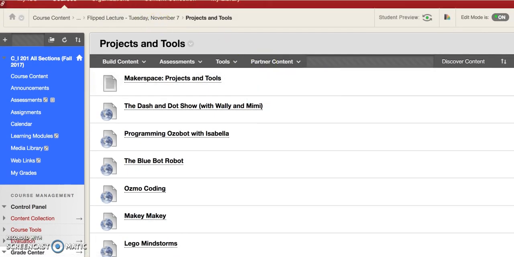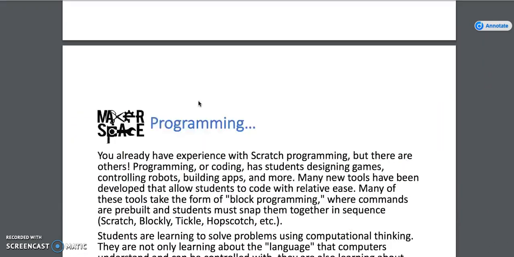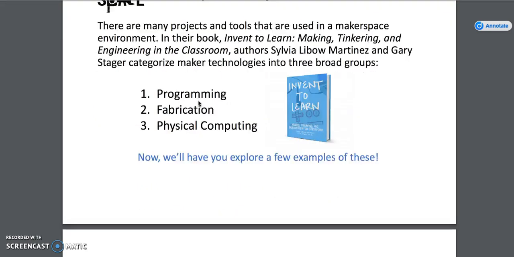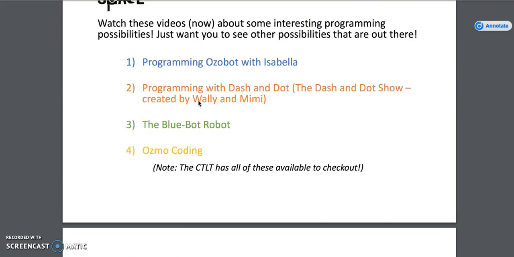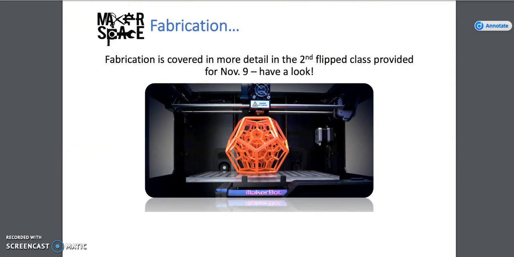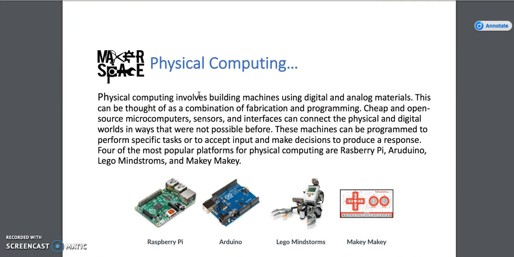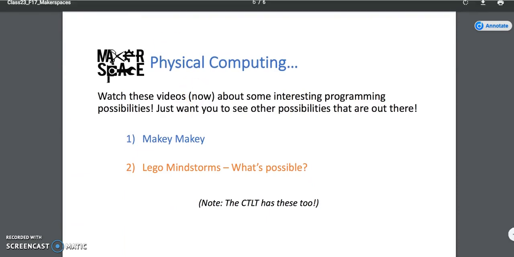I set it up the same for this projects and tools section. I give you a little text around it, and then programming. These are the examples. Go watch the videos. Fabrication, you really do that on Thursday, or for the Thursday one. Then you get into physical computing, and there's a couple of those that I have videos on too.